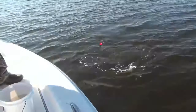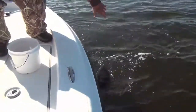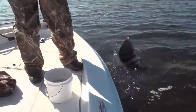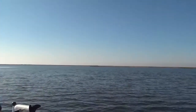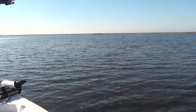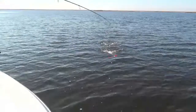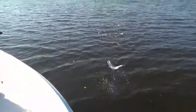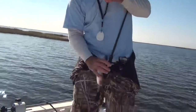You can find a lot of protection in here. So even on those days where the water gets real dirty, you can get in some little tight areas with some water moving and really make something happen. When it was cold, that water temperature got below 50, and 50 is kind of the line. They really don't like biting when that water temperature is less than 50 degrees.